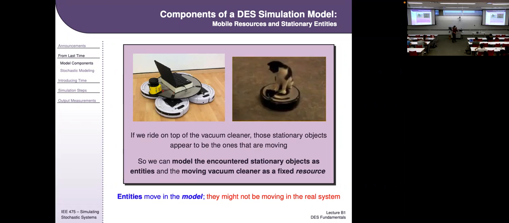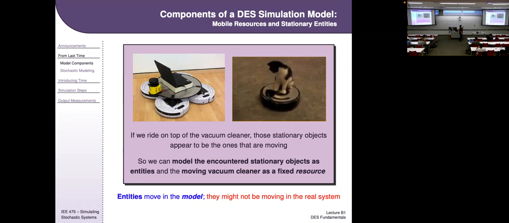So if I want to build this in Arena, rather than building an agent-based model where I've got to actually simulate a robot moving around the room, I can create a resource in a stationary processing arena called, just, vacuum or something like that. And then I can create entities which represent the different types of dirt that the robot is going to encounter, as if the different types of dirt show up, where the frequent type of dirt shows up more frequently, the less frequent type of dirt is less frequent, and so on and so forth.